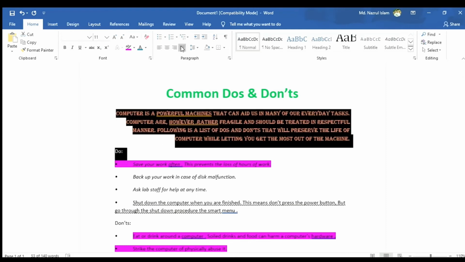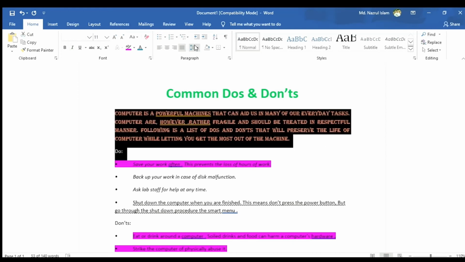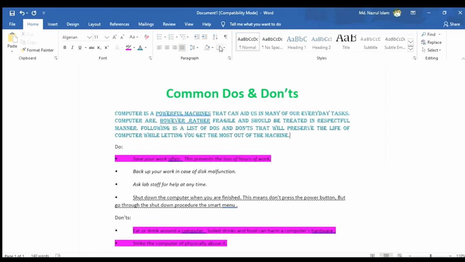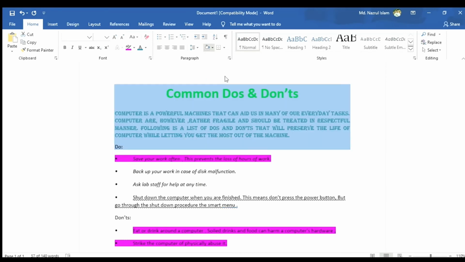Here you can change the line spacing between the lines. I just keep it normal. Here you can change the border as you want. Here you can see the border changing with the border button, and you can paint the writing by clicking this button in the color you want. And just keep it, this color is perfect. And you can also change the style of writing as you want.